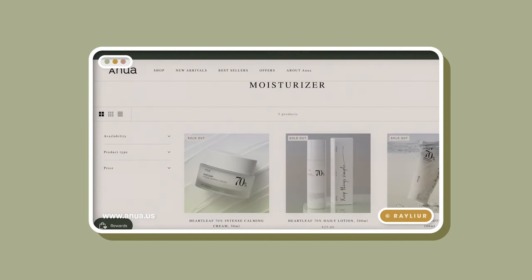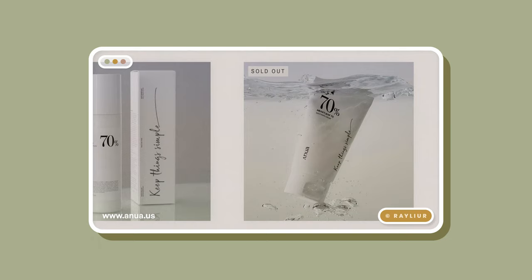ANUA also has a regular version of this moisturizer without the intensity, and that one actually comes in a tube. So I want to try that moisturizer out next time because I feel like it's better for my oily skin, and I do want to compare what the major differences are between these two moisturizers.